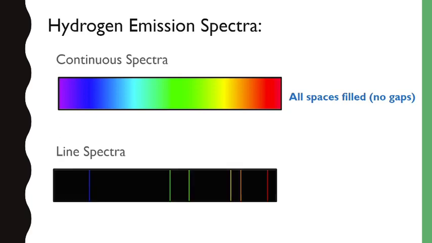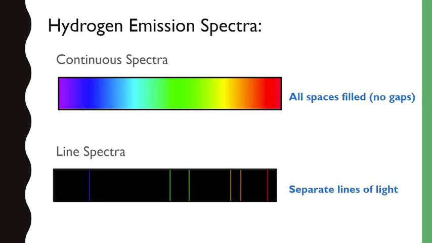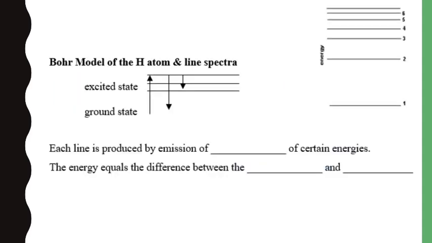The line spectra that we actually see as the hydrogen emission spectra that Mr. Bohr saw is not continuous. It has separate lines of light here. And one line of red, an orangish, yellowish one, a couple of greens that are slightly different colors, and a blue. But there's big black portions in between, and that's not light that's being released. That's not black light. It's just no light. So there's gaps. There's only specific energies and colors of light being produced.